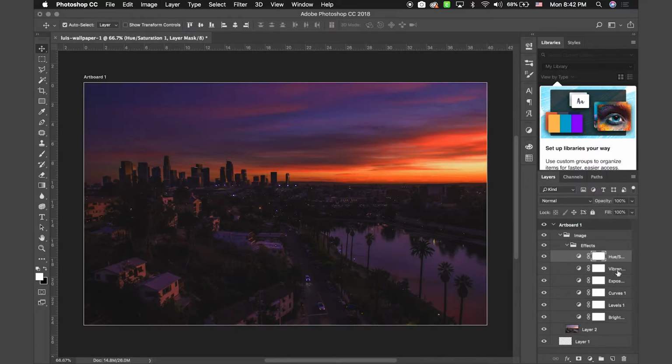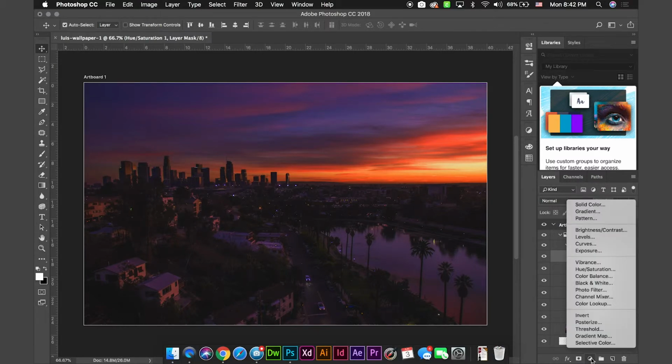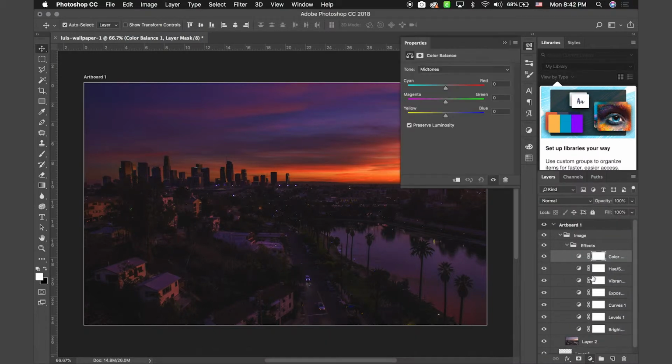So far I have 1, 2, 3, 4, 5, 6 effects. And let's run down the list and see, we could use color balance too. With color balance, you could apply more cyan or red. And that's what I'll do here. I'll add just a little bit of magenta, add some more purples into it, and maybe focus on the blues. Actually, the yellow might be really good if I do that. Kind of like where that's going.